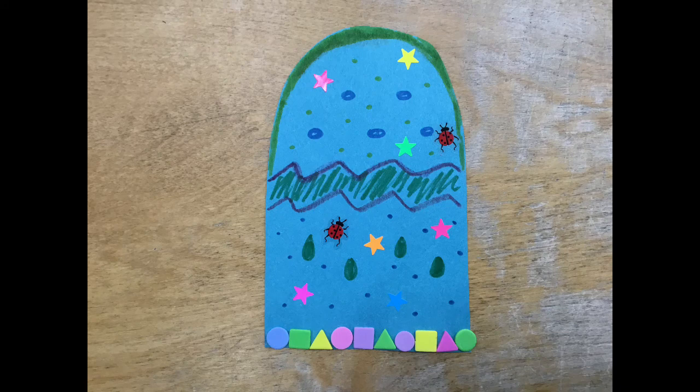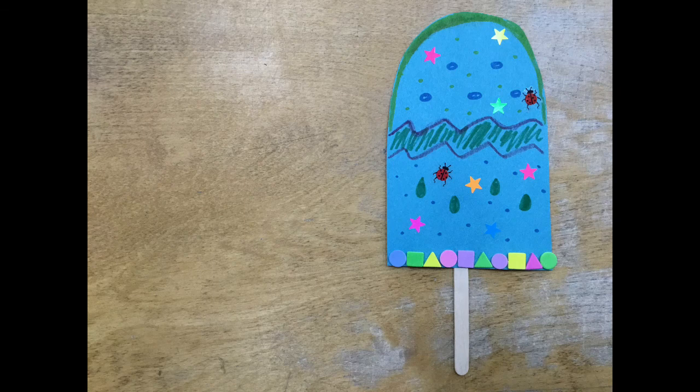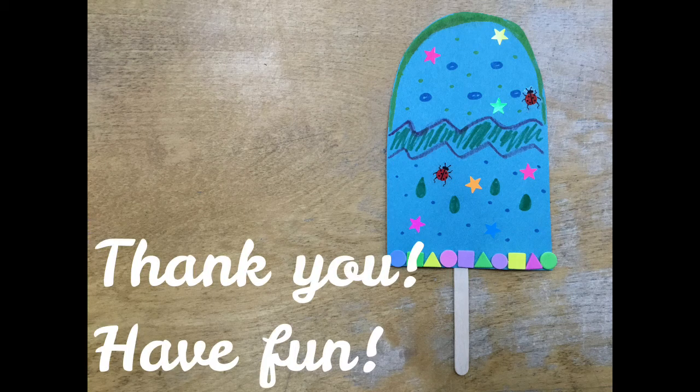Once it's cut out, you just need to decorate it. This is where you get to really just show off your creativity. Make it however you want. And if you have extra supplies, you can make a bunch. So feel free to experiment here. Once you are done decorating your popsicle, glue it to your popsicle stick, and now you have your very own pretty, silly popsicle. Thanks, friends. Have fun.